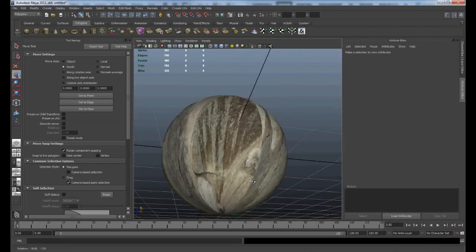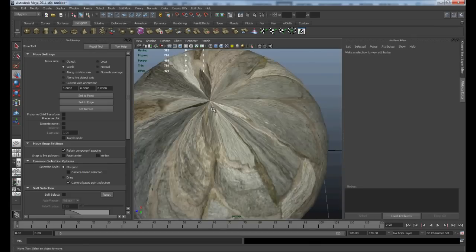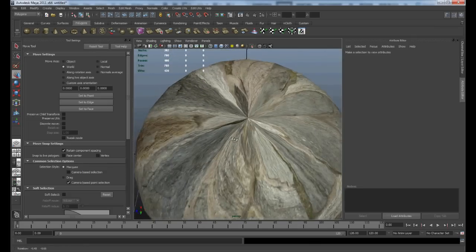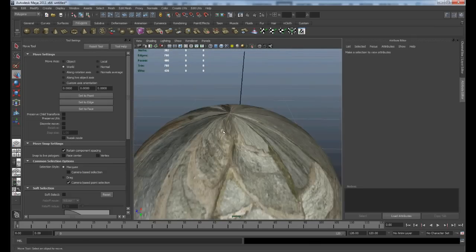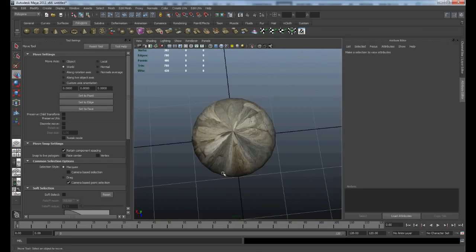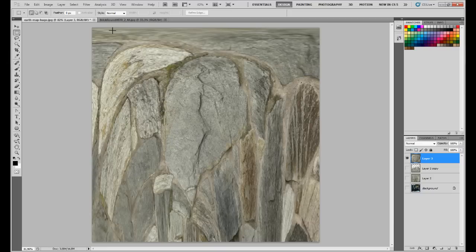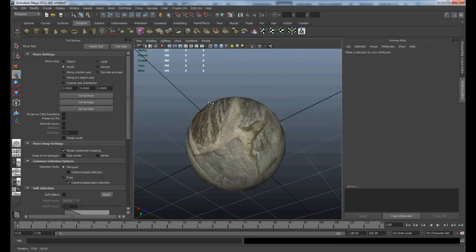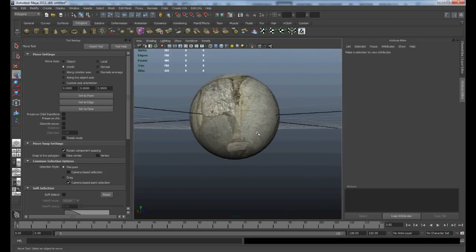Though, if you look at the bottom, you can see that the bottom is, instead of being just a little bit messed up, completely broken. That's because this texture takes away the mess from the top part and puts it all on the bottom. Now, there is a way to counter that too, so that you have a perfect UV map, or perfect texture.